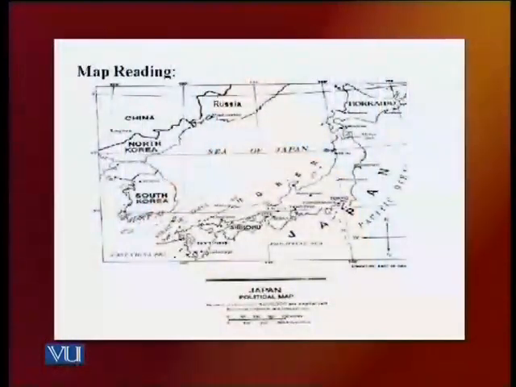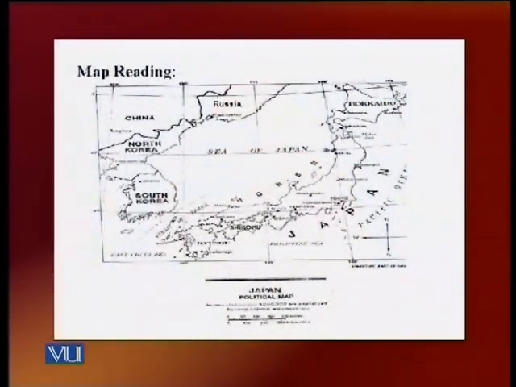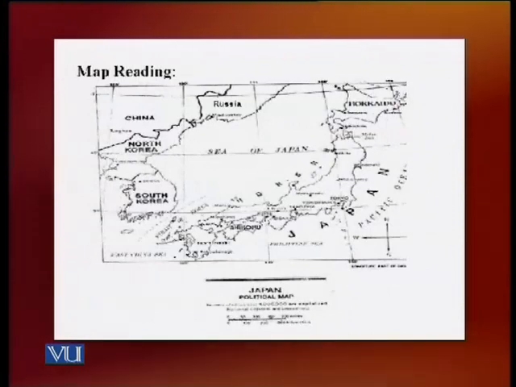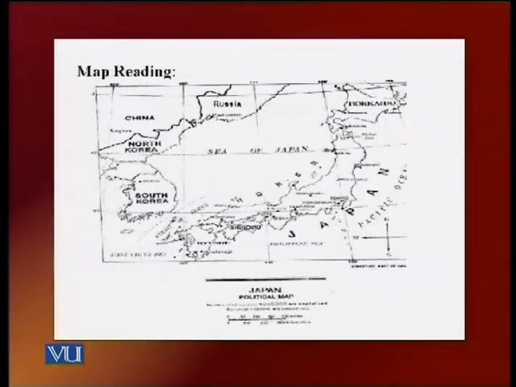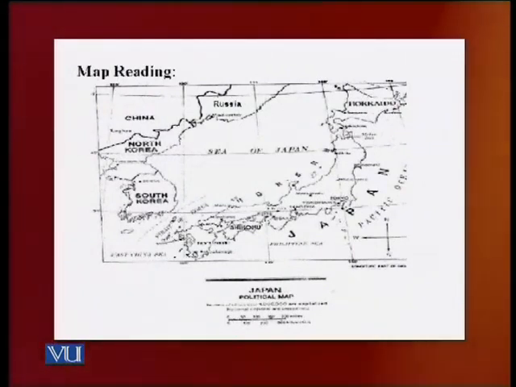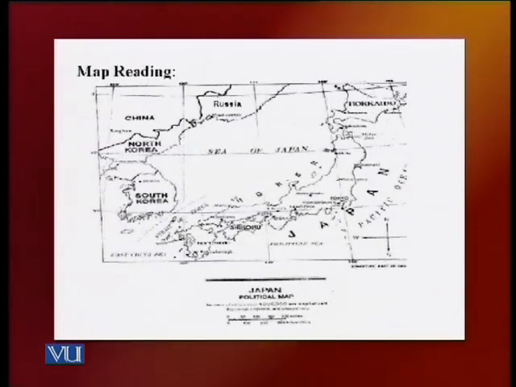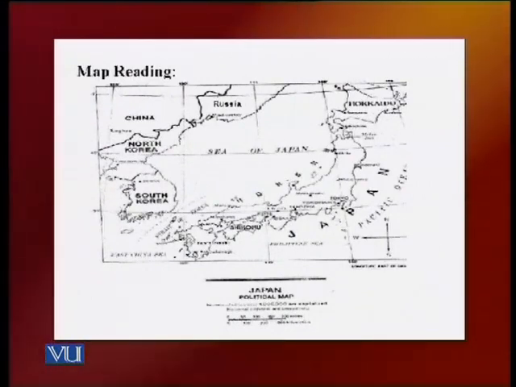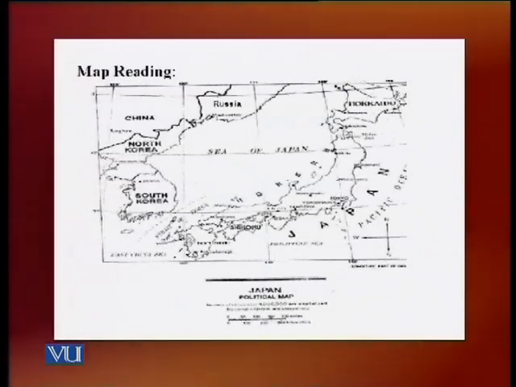Now, you will look at a map. Map reading is also a skill. A lot of information is there in the lines that you see. But you have to have the skill of interpreting what is given there in those lines. Now, the map is about Japan. And you know that Japan is in the east. It's in the Far East. That's the word that is used, in the Far East.